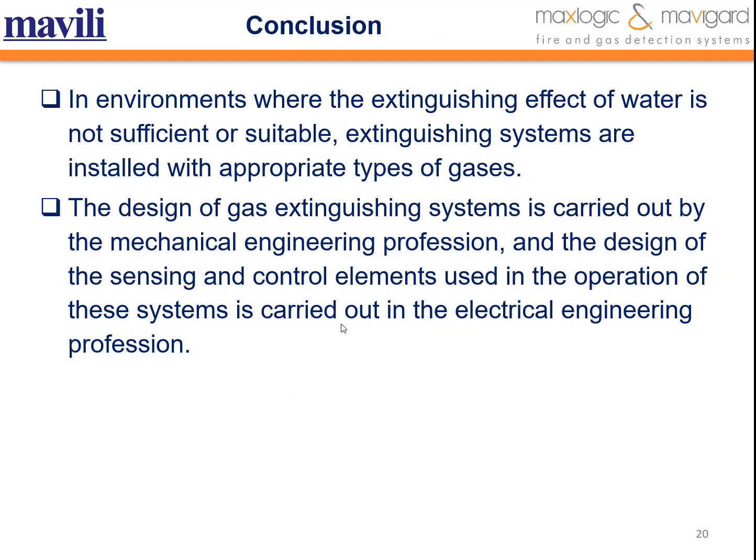As a conclusion, in environments where the extinguishing effect of water is not sufficient or suitable, extinguishing systems are installed with the appropriate type of gases. The design of the gas extinguishing system is carried out by the mechanical engineering profession, and the design of sensing and control elements used in the operation of these systems. Therefore, in this webinar, the parts of gas extinguishing systems related to the electrical professions are mentioned.